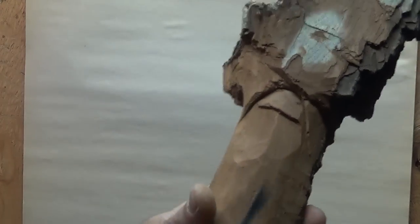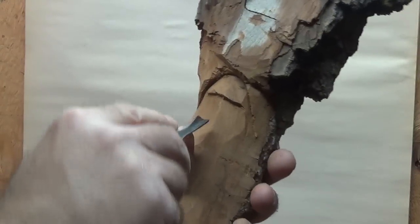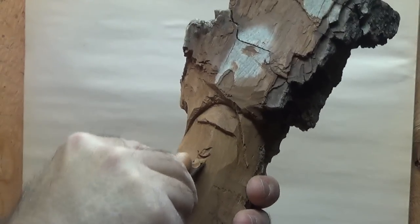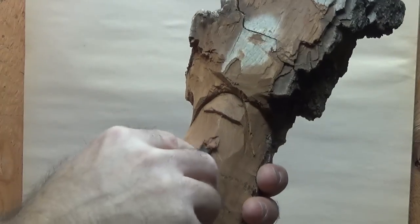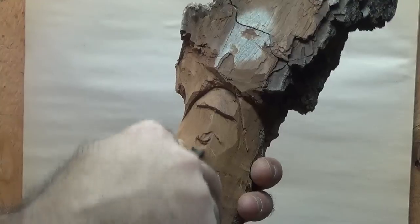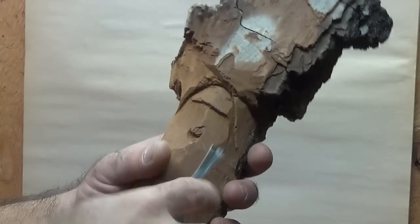Let me show you a little example of how to use a gouge. We're going back to our little piece we've been doing some cuts on. What I'm going to do with this gouge is push it straight in, like that, and then come underneath it and carve up. Sometimes things will break off, don't worry, because we're not really trying to make a carving here. I'm showing you the way these tools cut.